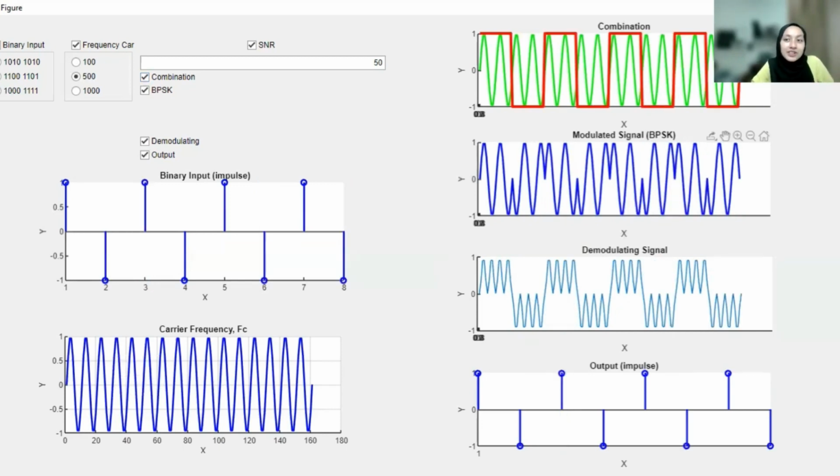Now I will show the result if I change the frequency carrier to 100, 500, and 1000, but I will still keep the binary input and the SNR the same. For the frequency carrier 500, this is the result that we obtain. Next, I will change to 1000.